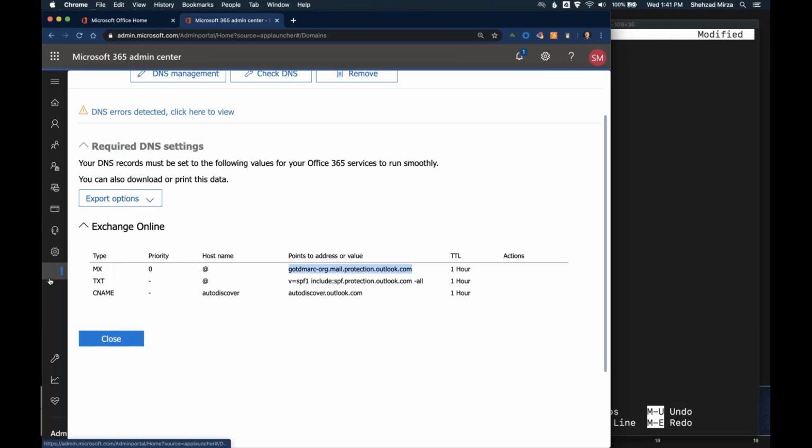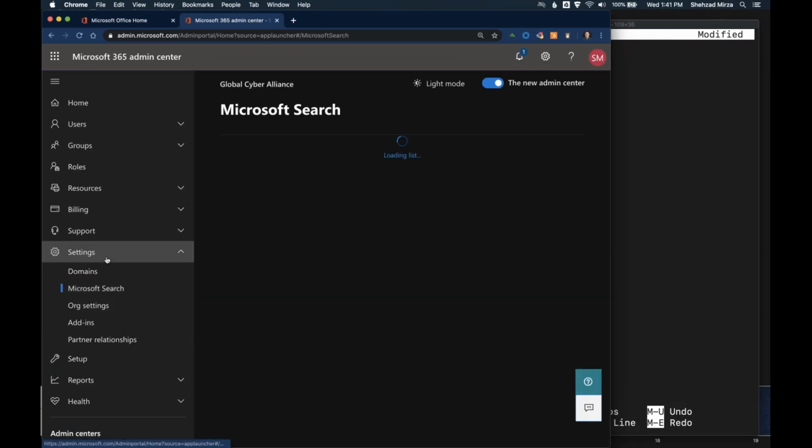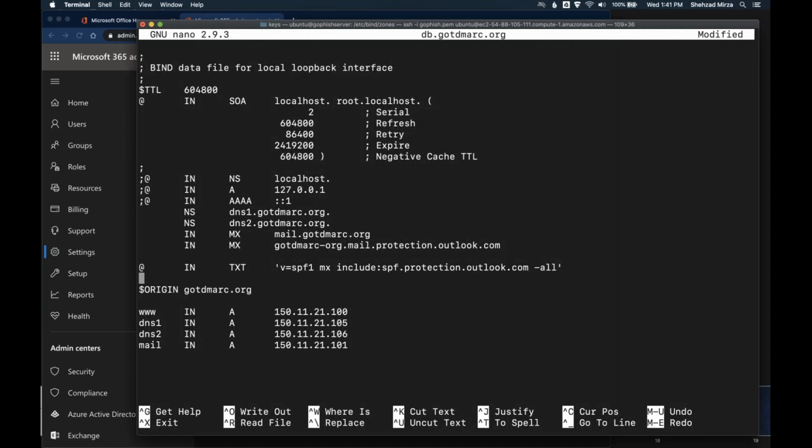Okay, so that's SPF. So now the next thing I'm going to show you is how to do DKIM. Right, so when it comes to DKIM, there's various ways you can do it, but again, it depends on who you're utilizing, right? So if you're using a third-party vendor, in most cases, they're going to give you a CNAME record that you're creating and that you're defining when you're doing this. So that's something that you have to take into account.